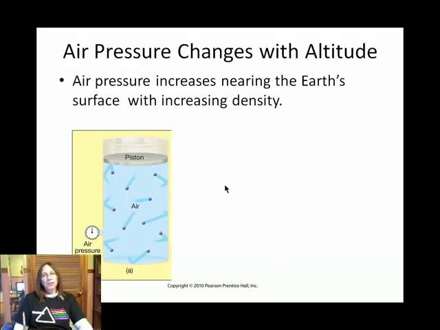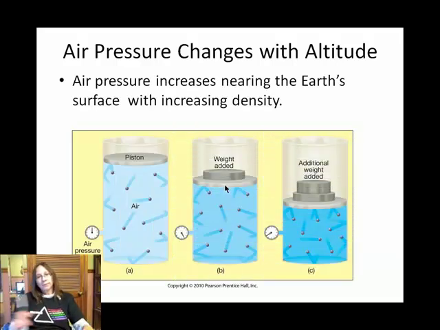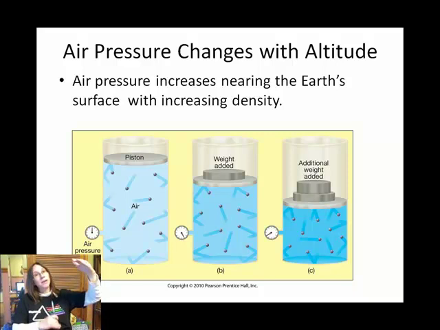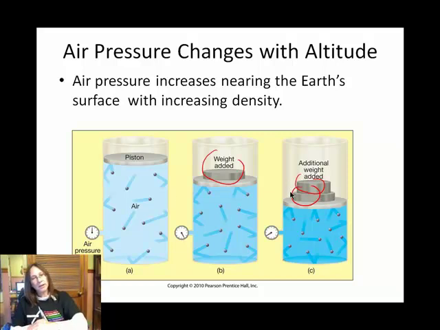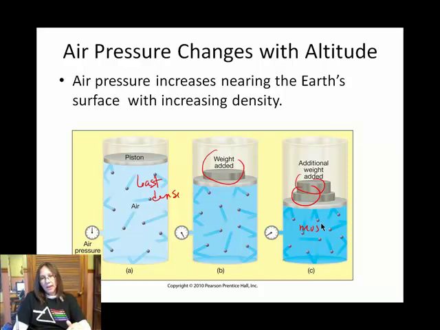Kind of along those lines, I'm going to bring in these 3 chambers. Honestly, it's the same system, but the volume of the system was decreased. That's like a movable piston. You can see that you add weight, and the piston goes down. You add more weight, and the piston goes down even more. So what's happening here is we have the least dense gas in that chamber, and we have the most dense gas here.